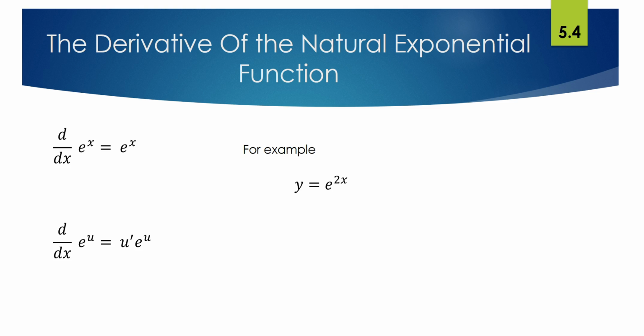So in this problem, I've got u is equal to 2x, so my u prime is just 2. This is normally done in my head, and I see this as y prime. My 2 is going to be in front, and it's e to the 2x. I did not use a power rule. I used a chain rule. E to the whatever times the whatever prime.